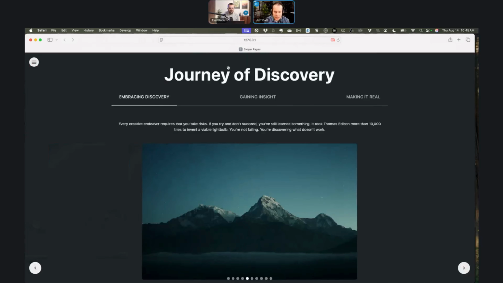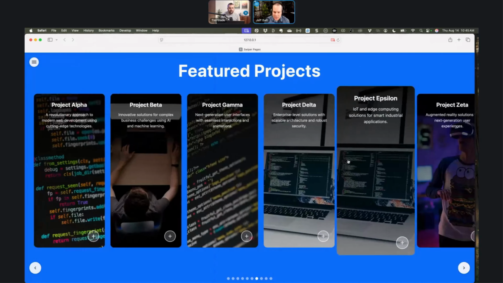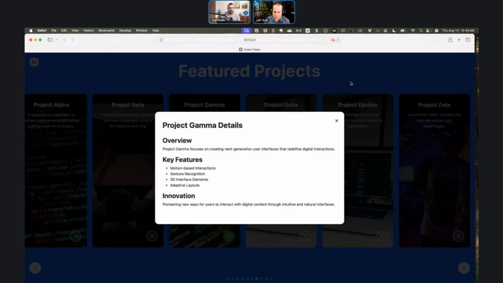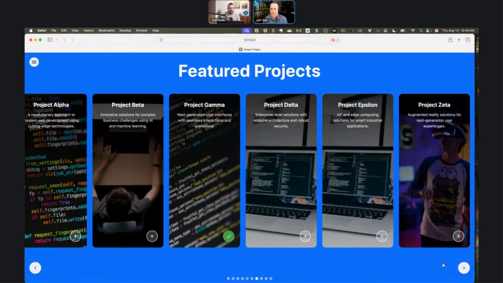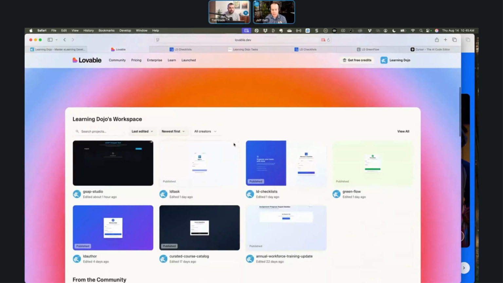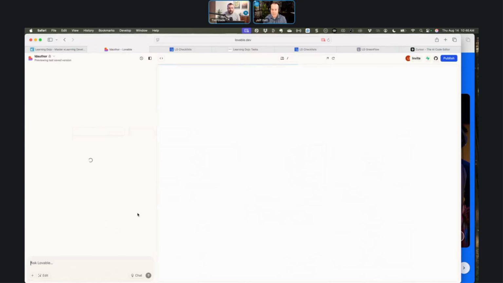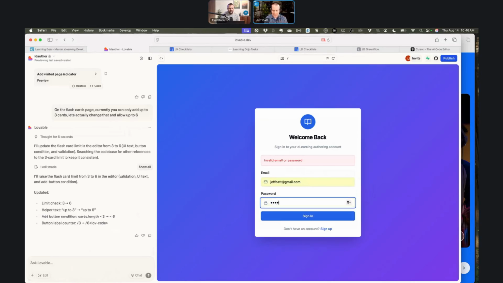That was a tab interaction. But these are different things that I've played around with. Like this one I really like because you can scroll through, and then you can pop up this modal with different things, and it leaves a check mark here. But I'm like, not that I ever want to compete with Rise or anything like that, can I use Lovable to create an authoring tool? Yeah. And so I've actually been playing around with that. Oh my God, this is really blowing my mind. This is very much in its infancy, so it's definitely something I still have to keep working through.